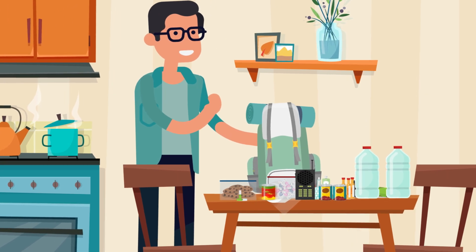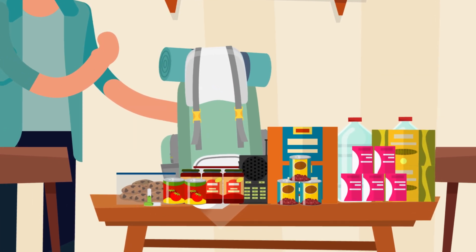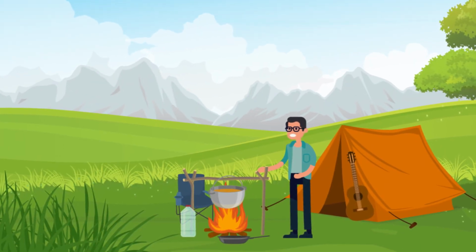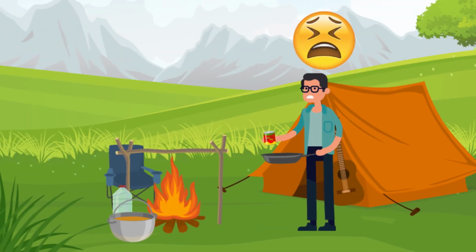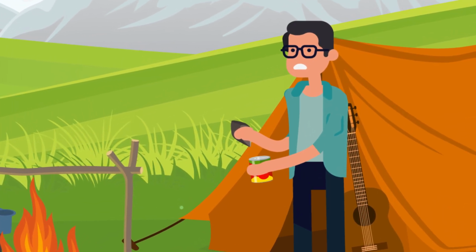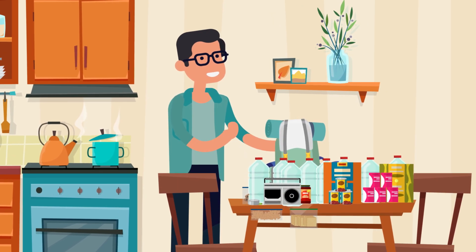The rest of your sustenance is made up of canned foods that contain liquids such as tomatoes, beans, and tuna. The leftover liquids in the cans can always be used to cook your other foods, like rice and pasta. This will help keep your water available for drinking and will give some flavor to what you're eating. It's a win-win scenario. Just make sure you pack a can opener. No one wants to be seen bashing a can of tomatoes with a rock. It would be a little embarrassing, to say the least. You know that you'll need a radio to stay up to date on information and the weather.